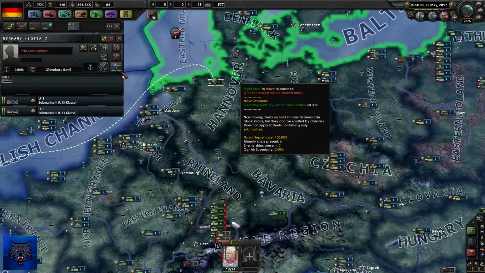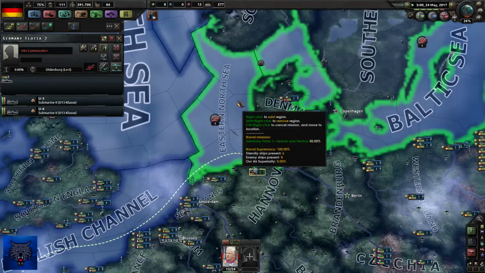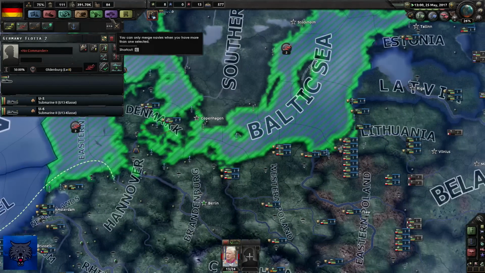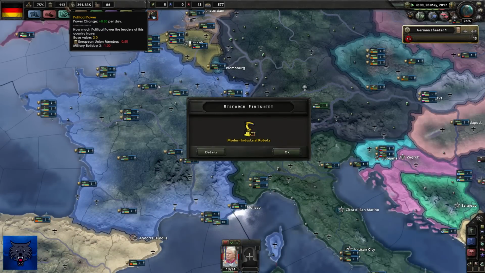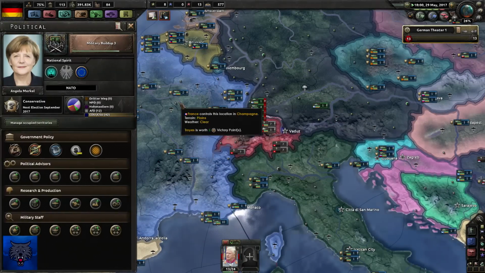Okay, we haven't got any more units. We've got a couple more U-boats. Let's chuck them into the eastern North Sea and into the Baltic. So we'll attack Switzerland in today's episode as well. We've got 110 political power. Angela Merkel is still the faction leader.